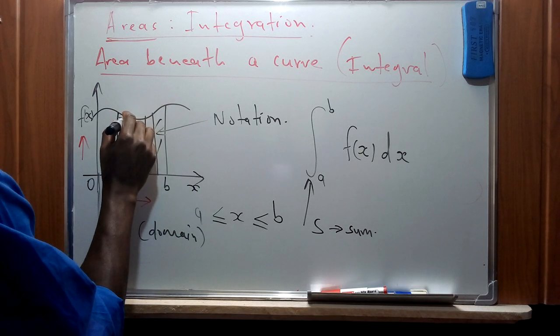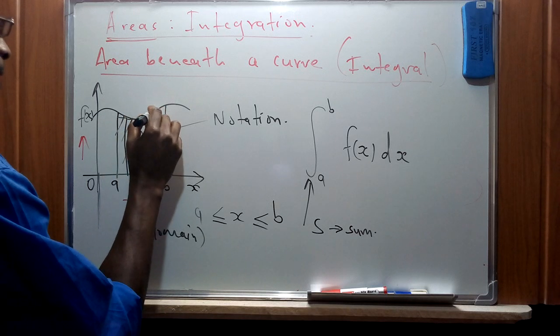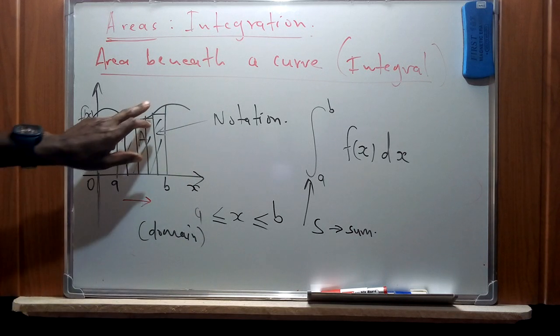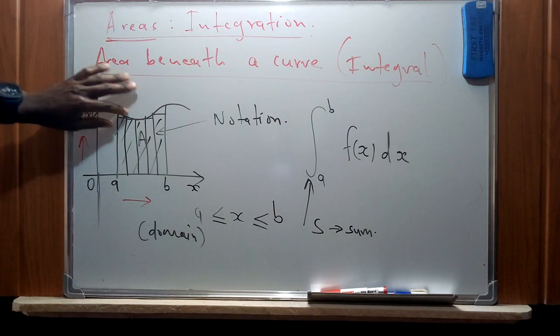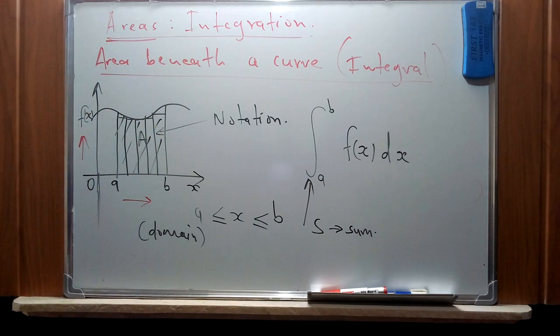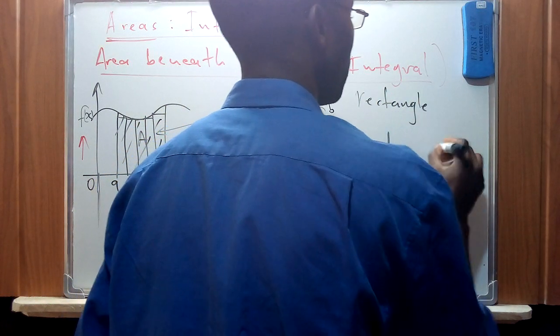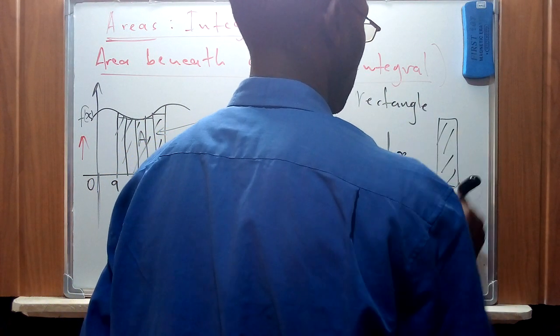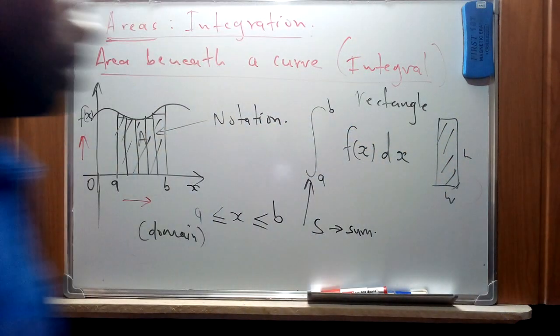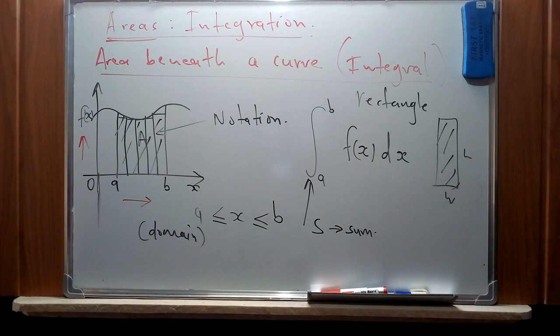rectangles, you'll find that there will be some slight areas which are omitted on this side and others added on this side, so they cancel out. So if we try to divide the area that is under the curve into small, approximately rectangular strips, we have said that from the definition of a rectangle, it's a regular figure which appears like this, and we say that this one can be the width and length. So that's how we find the area of that regular figure that we refer to as a rectangle.